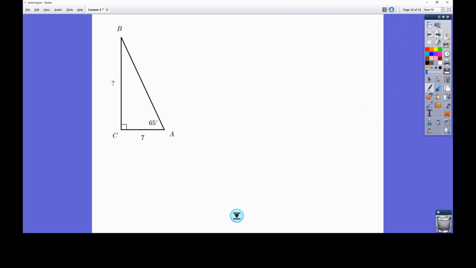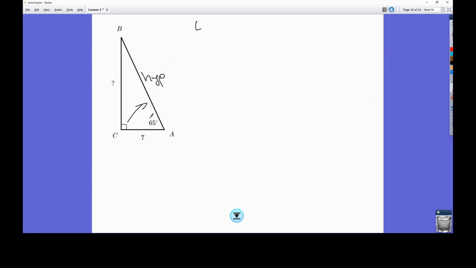So we've got 2 more examples, and then you can do some questions. If you want to pause the video and have a go at these examples on your own, that's fine. Or if you just want to skip to the questions, again, that's fine. Up to you. So, label. We have the hypotenuse, we have the opposite, and then the adjacent is going to be there. So we've labeled. Equations: SOH, CAH, TOA. Then select the equation.